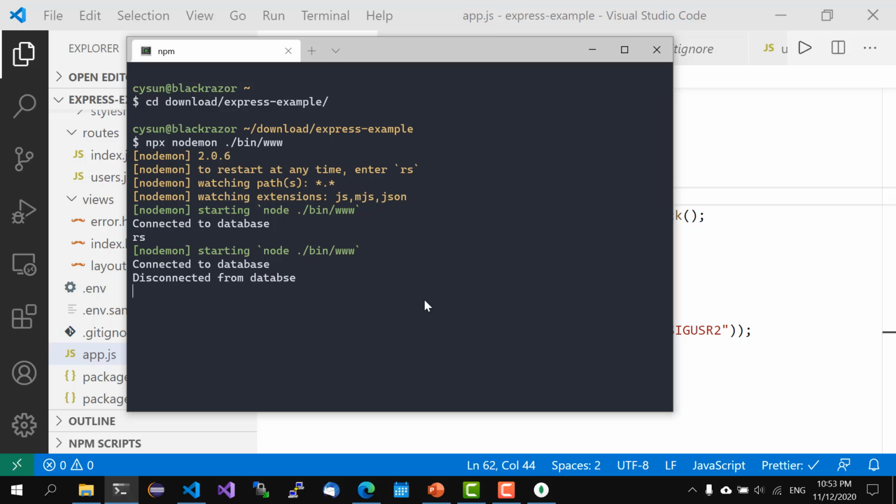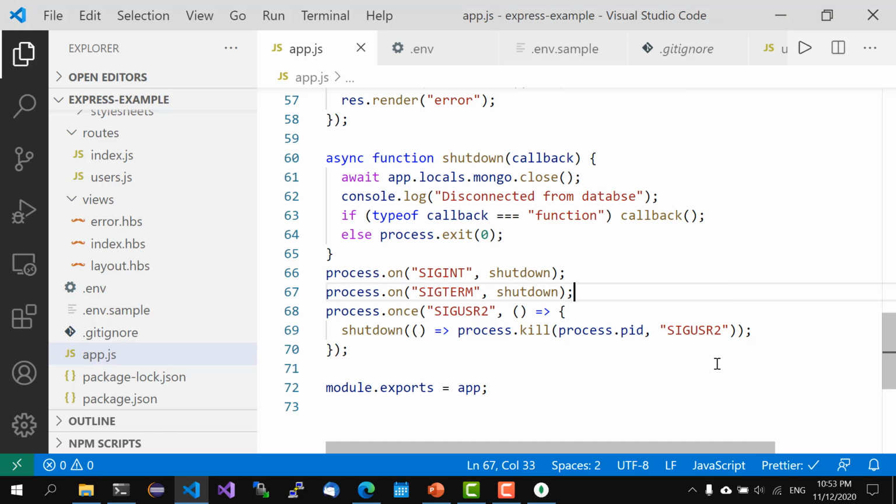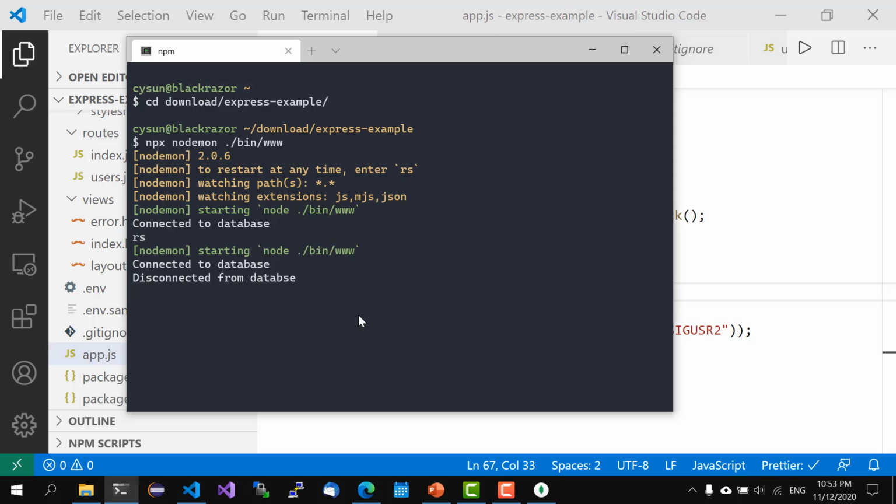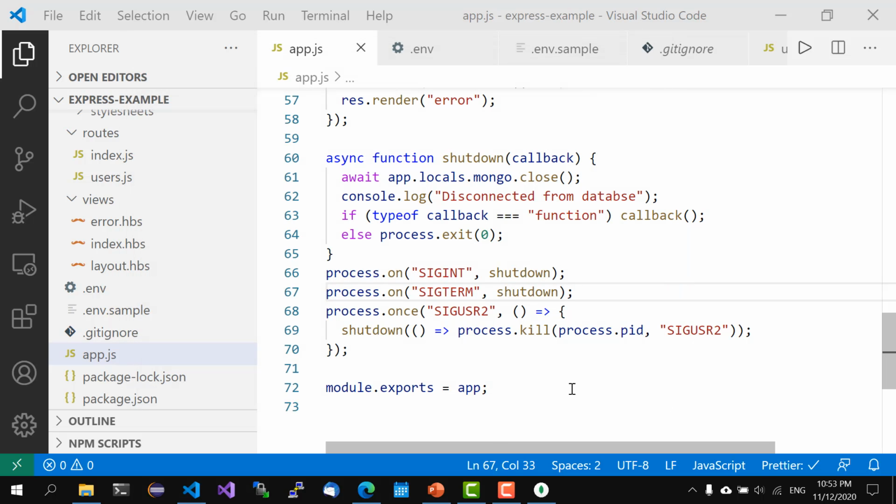so there's something wrong here. Let me try again. I think there's something wrong here. We're sending SIGUSR2.